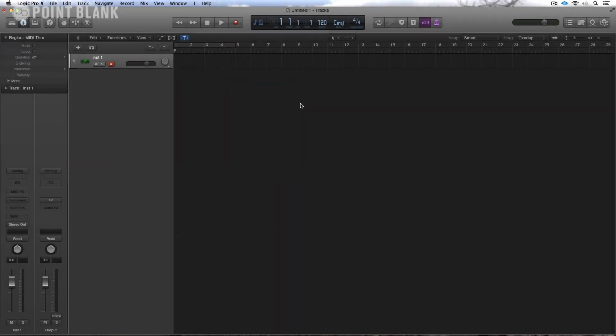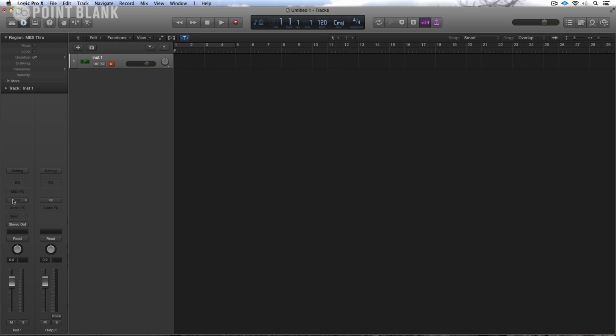Machine 2 works really well within Logic, and you may have projects that you want to bring in for additional processing and mixing. Now, within your Machine 2 project, you probably have lots of sounds on different mixer channels. Within that scenario, it makes sense to bring it into Logic on individual channels.